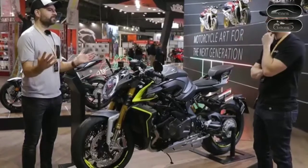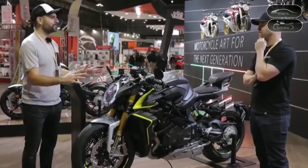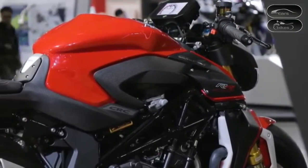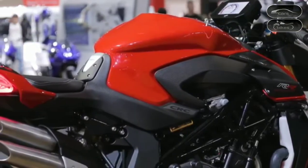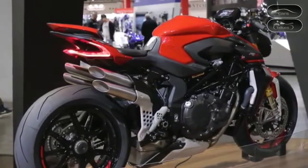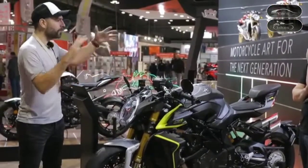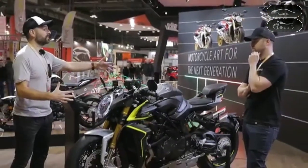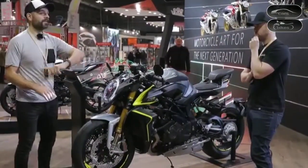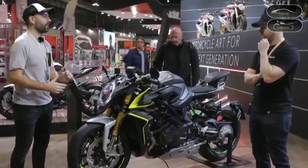Yeah, and we spoke about the fact that there may be some potential shortcomings with these bikes, but if you wanted to make the biggest impression rolling up to a bike meet, this is the bike. And I agree, the Super Veloce in terms of pure aesthetic pleasure and beauty is amazing, but in terms of purpose, if you wanted a bike that makes a statement, this thing is just insane. For me, as I mentioned briefly before, MV offer an example of what you can achieve with the basic format of a motorcycle. Maybe it doesn't suit everybody's tastes, but most of the people I've seen on this stand just cannot get enough of these bikes. We're here super early, it's not even open, and there's already 20, 30, 40 people here. God only knows what it's going to be like come 12 o'clock today.